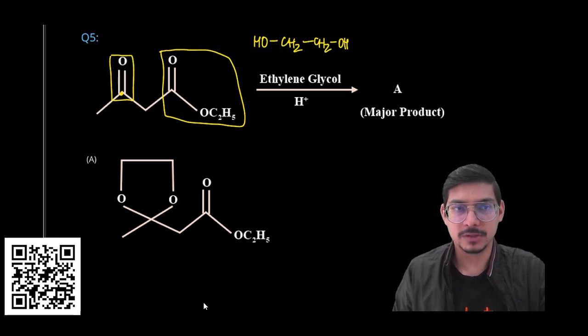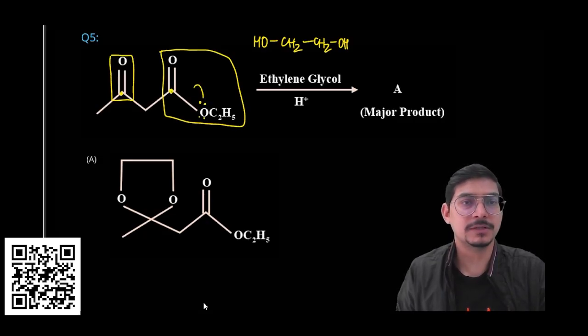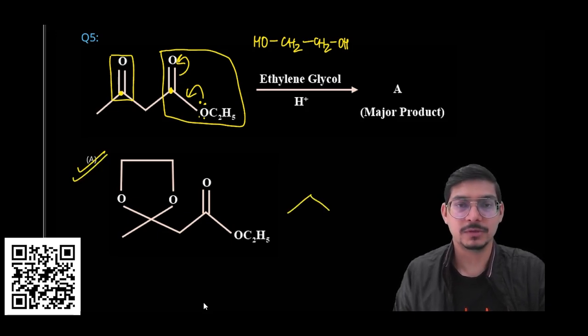Basically, the reaction of a carbonyl group with ethylene glycol is an example of nucleophilic addition reaction, and we know that ketones are more reactive than esters towards nucleophilic addition, because in case of ester, the carbonyl carbon is less electrophilic on account of the resonance. There is this resonance because of which the carbon is less electron deficient compared to the carbon in ketone. That's why ethylene glycol reacts with this ketone and forms a cyclic ketal, which means that option A should be the correct answer. So overall, this reaction would be like this.